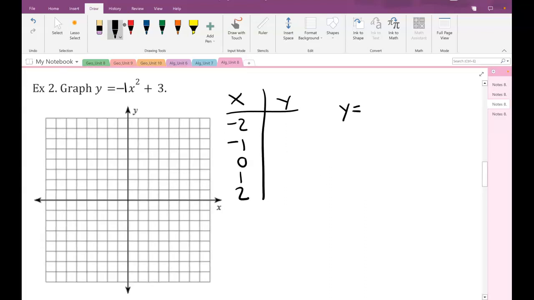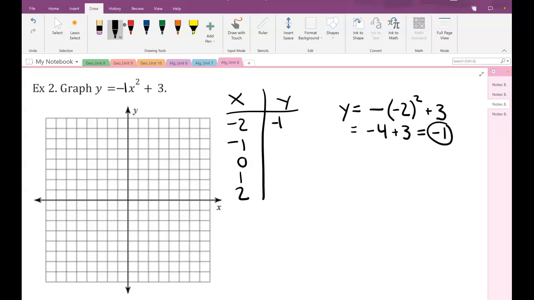So we're plugging in y is equal to, make sure that negative's in front. And then we're only plugging in the numbers for x, and that's the only thing we're squaring. So in parentheses, I should write negative 2 squared. And then it's plus 3. So then I'm going to go through and simplify. Negative 2 squared is 4, but I still have that negative in the front. So then it's a minus 4 plus 3, which is then equal to negative 1. So I know that goes in my table.